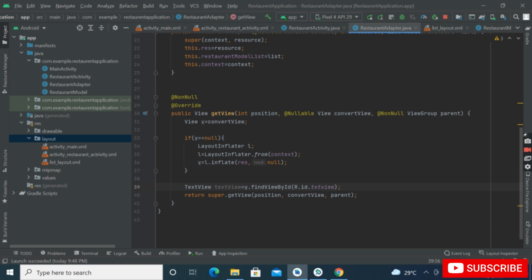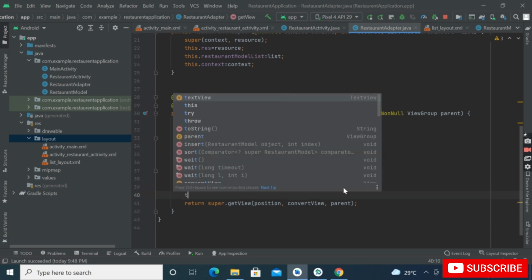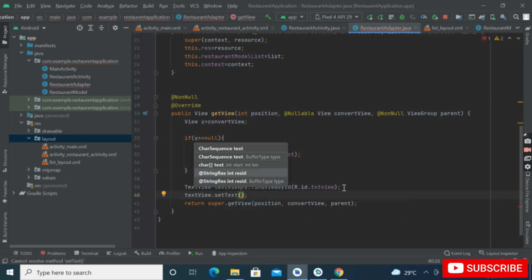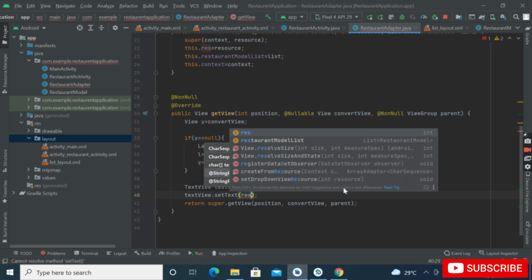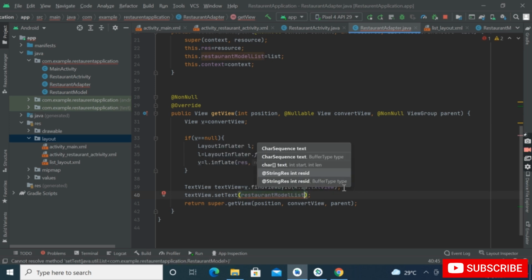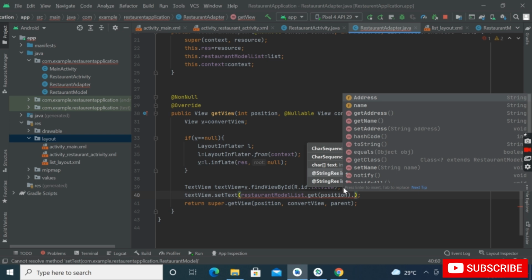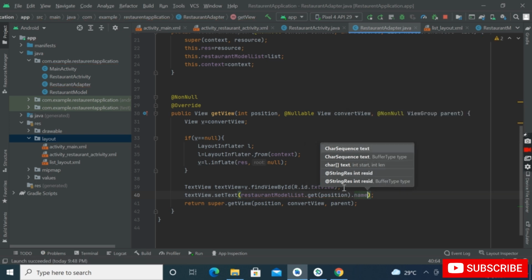Right, now what will we do, we'll do it here, text view dot set text. And how to set the text, using restaurant model list, and get the position, so we will set it position by position and name.